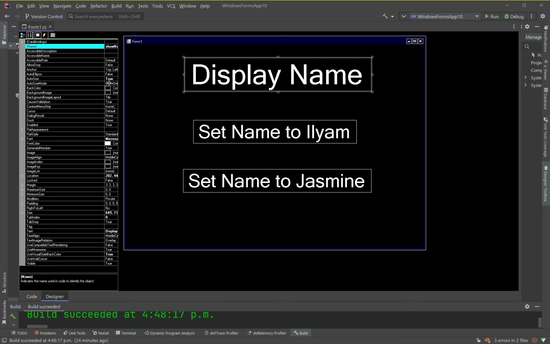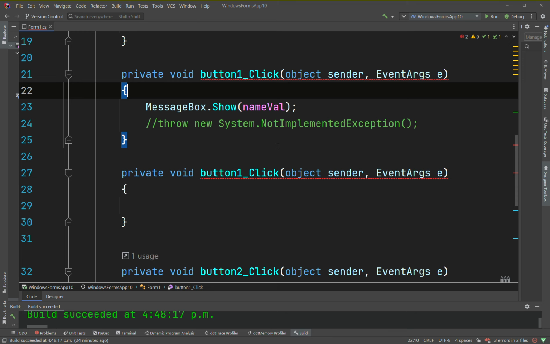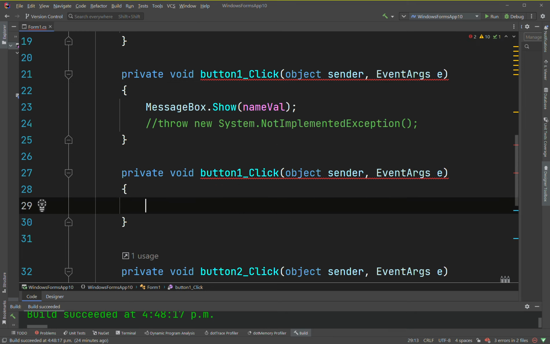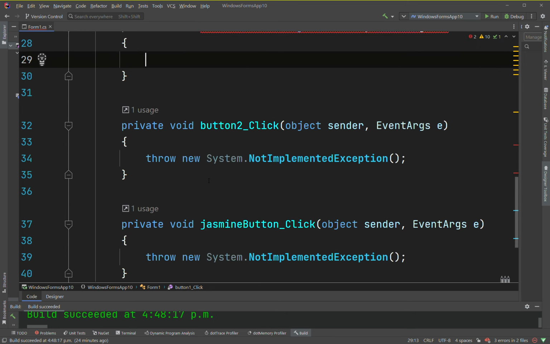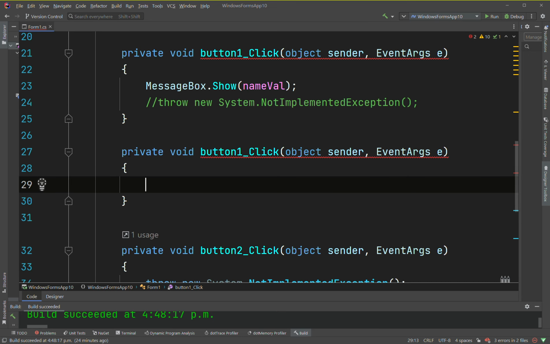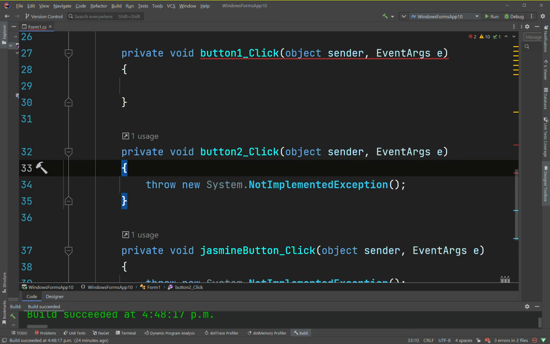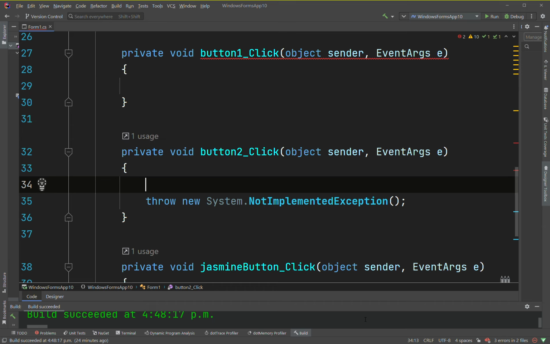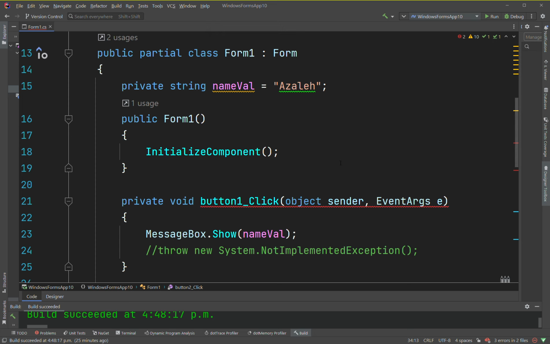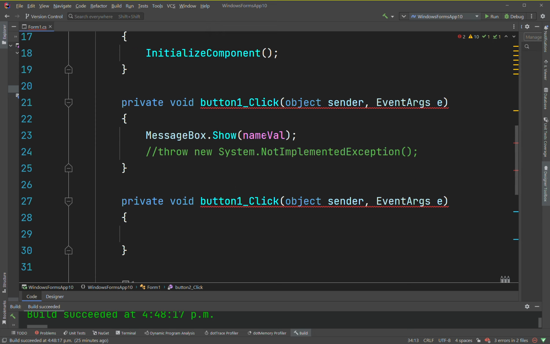So then over here we have private. Sorry, I think this one's a glitch. There might be a glitch in here, so we'll come back. So I believe we'll go to button 2 in this case. So here we're just going to set the name. So initially it's Azula, then the name is set to Ilyam.